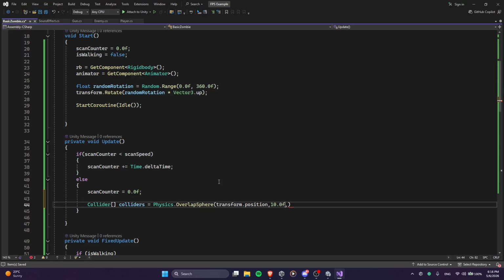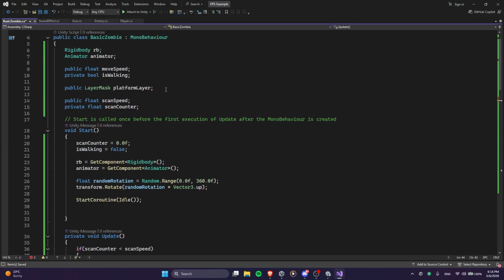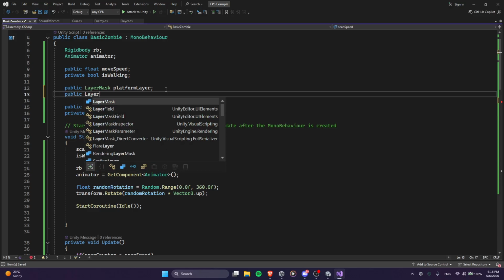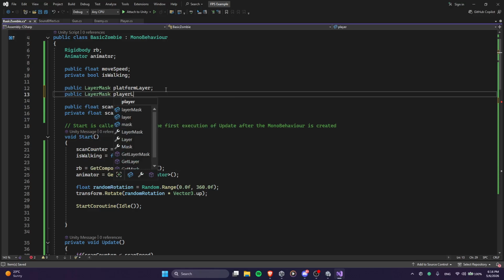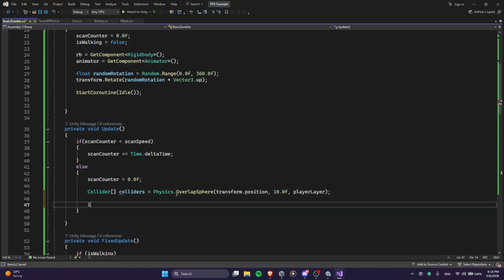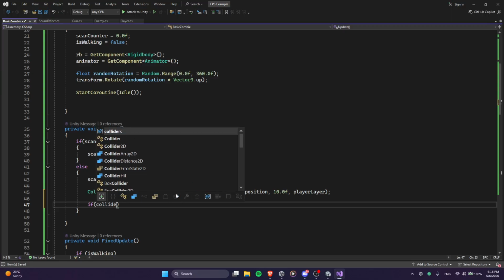Also, we want to target only the player with this, so we also need a layer mask for the player. Now we check if we hit something.